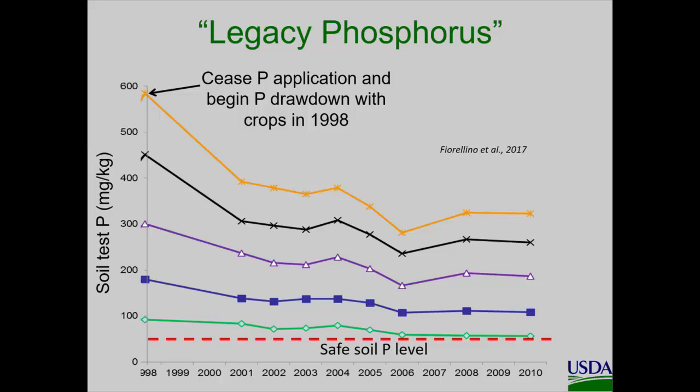You can see it takes a long time, and they're still not even close to the agronomic optimum level. And what they concluded from that study, and other studies have come to similar conclusions, is that if your soils are built up to around 300 milligrams per kilogram Mehlich-3 phosphorus, it's going to take 20 to 30 years after you stop applying phosphorus for them to come back down to that agronomic optimum level of around 20. Well, in this case, around 50. In the tri-state area, we're shooting for more like 20 to 30 milligrams per kilogram.